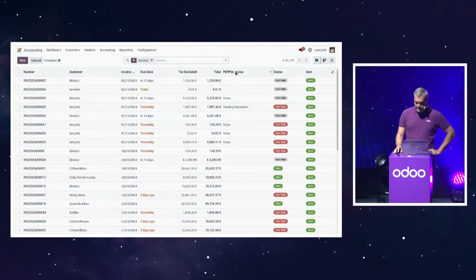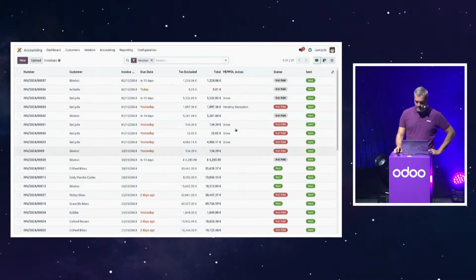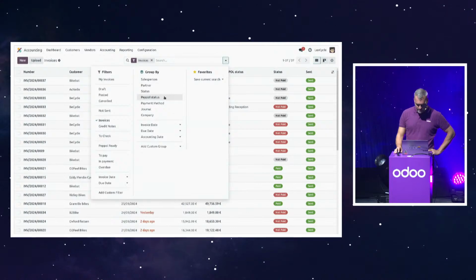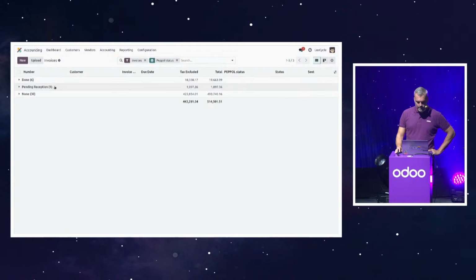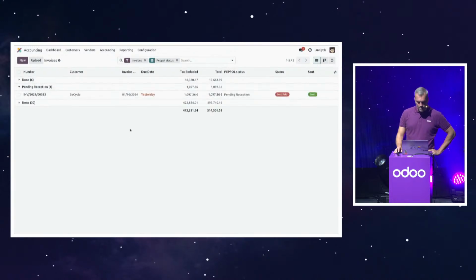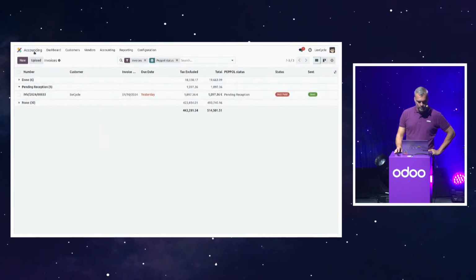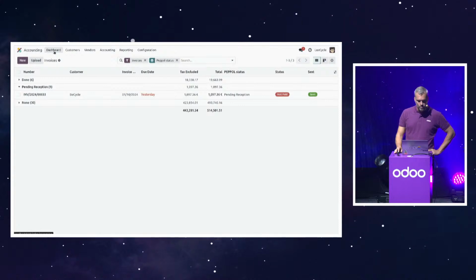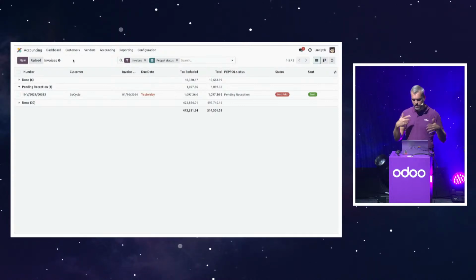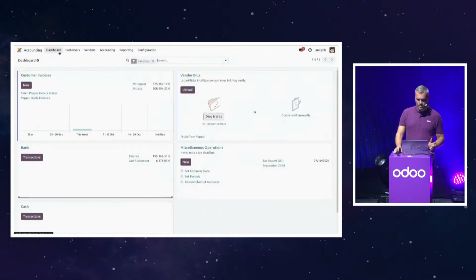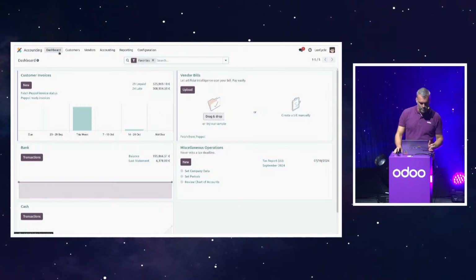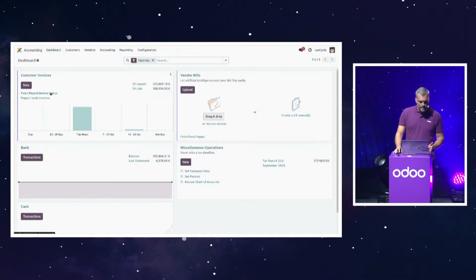Okay, so I had one that I sent by PEPPOL in all these invoices. So I can see here in the PEPPOL status the ones that are sent by PEPPOL. So I'm just going to group on this field because I really want to see. So I have 6 done already, and then this one, pending reception, is the one that I've just sent. Okay, so I can wait. Odoo is going to check automatically every now and then if the invoices are received or not. But because we only have 10 minutes left, I'm just going to do it manually and click here to fetch this status.